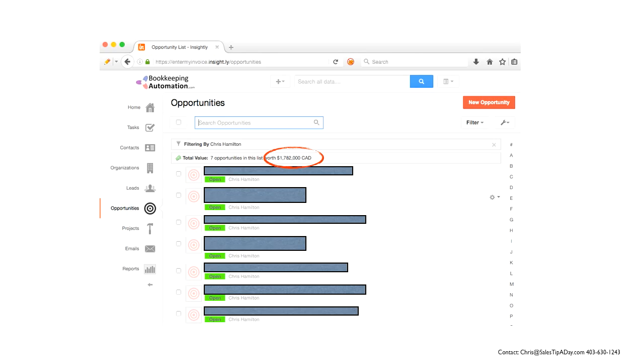Just to prove it, our bookkeeping automation platform, this is our CRM. At the time I did this, we had about $1.7 million worth of opportunities sitting in our pipeline. It's probably grown to about $2.5 million. I think probably 25 to 50% of that is going to be identifiable as closable. And we did that in less than about 5 months, with a part-time effort. It was completely leveraging LinkedIn to get myself in the door into every single one of these opportunities.